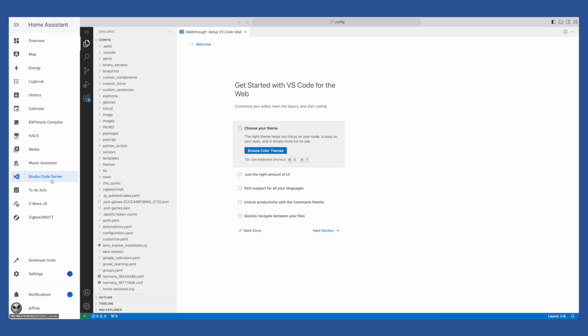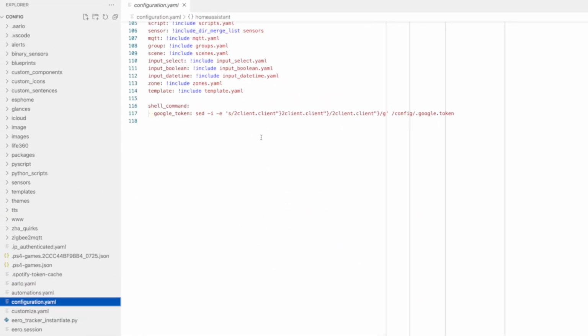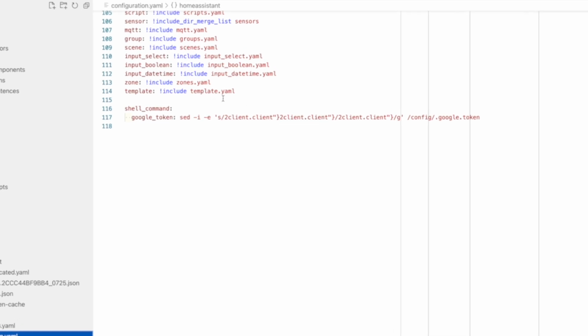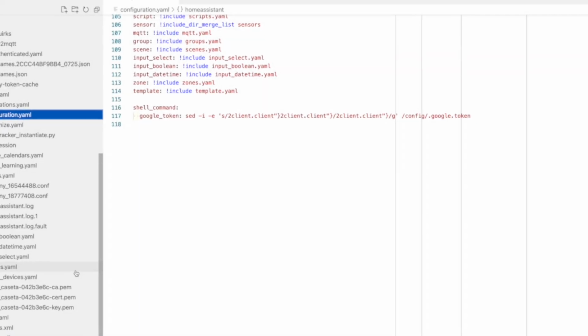To create this sensor, we can either add this to our configuration.yaml file or wherever you've specified your templates. In my configuration.yaml file, I have this right here, template: !include template.yaml, so that I can separate out my templates from the main configuration.yaml file. But if you don't have this, you can just put it under this template: command, and I'll show you what that looks like in just a second.